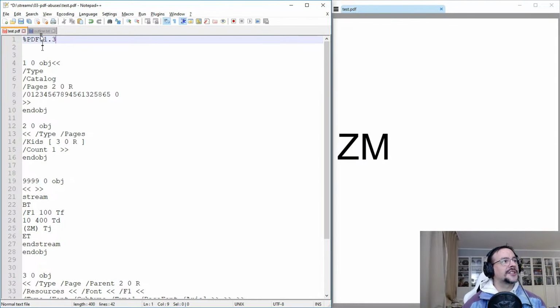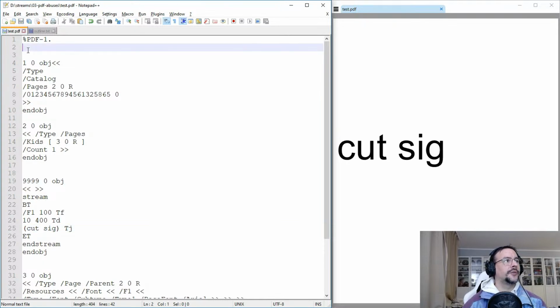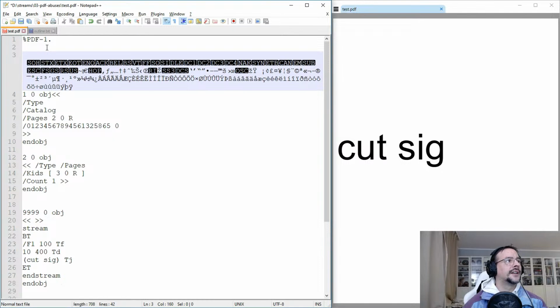Now, another thing is the signature itself. It's actually possible to cut the signature, and you can cut it with 1 byte, but you can actually cut it to something even smaller. Let me grab this file. I'm going to grab the null byte, and if I just cut it and put it here, so how was it?